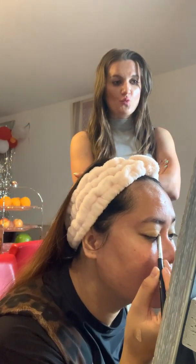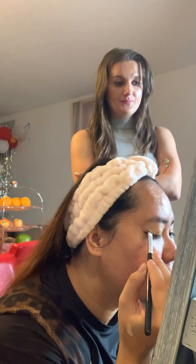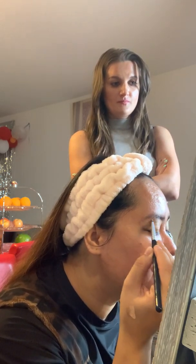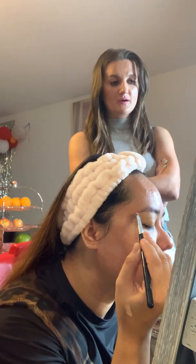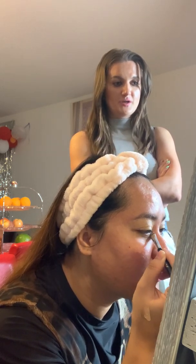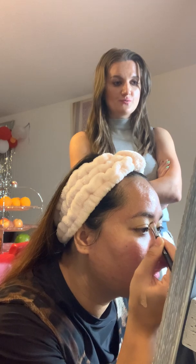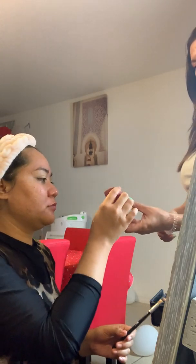Try to do it evenly, and whatever the excess, we're gonna get it away with the beauty blender. So it doesn't matter if it is a lot or a little? It doesn't matter, because the excess is gonna come out anyway with the beauty blender. Make sure you get into the inner corner so we don't have any borders. Perfect. Then we take this beauty blender and gently pat it.